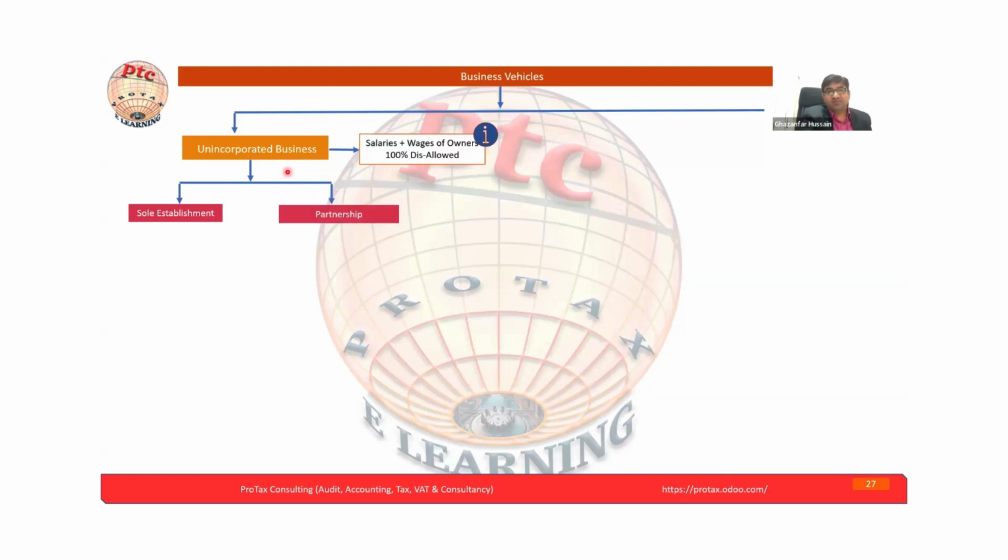Second is the partnership. Now, mostly during this initial registration phase of the corporate tax, we are receiving many queries from the clients as well as from our fellows who are working in the market as consultants, and in other groups of the corporate tax. There are many self-initiative groups. They are raising the query, what is the sole establishment? People normally assume this is only one person owned company, but where two persons are coming, two partners are coming under the same format.